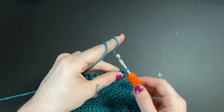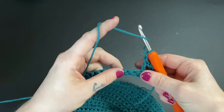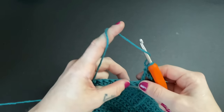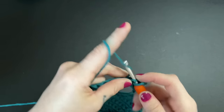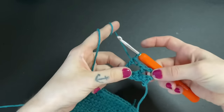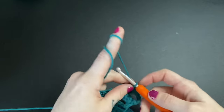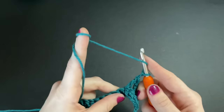Next, we're going to chain one, and then you're going to skip the next stitch and double crochet into the stitch after that. Repeat this all the way down until you reach the end. Chain one, skip one, double crochet.